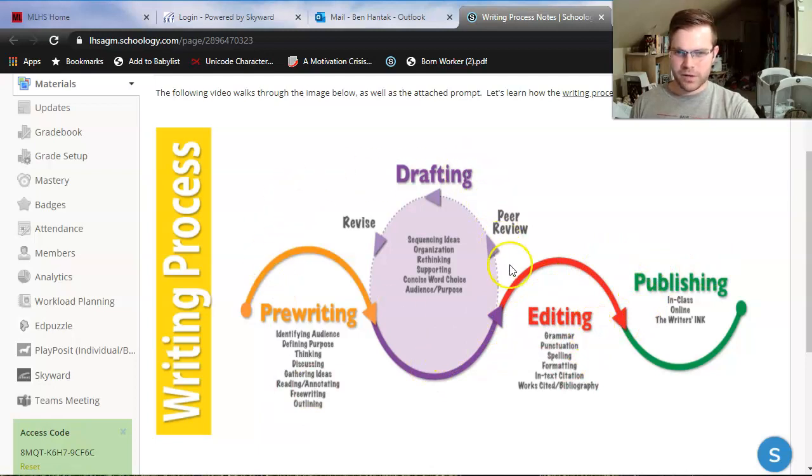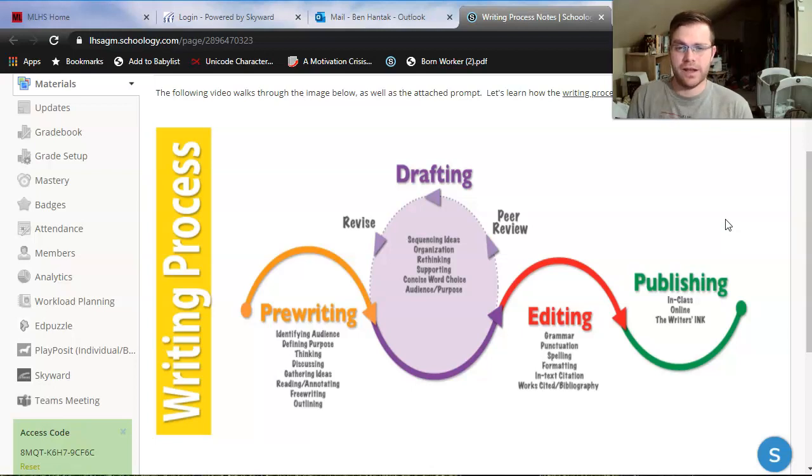So a lot of people think that writing is just drafting, that purple step right there. But once we add in the other three steps, I think you'll find writing a lot more tenable, a lot more doable of a process. And part of the goal of this class is to build your confidence as a writer. I would suggest to you, and I can vouch for this in my own writing career, starting in high school, moving through college into now, treating writing as a process has not only made me feel more comfortable and confident as a writer, but it's made me a better writer all around, too.